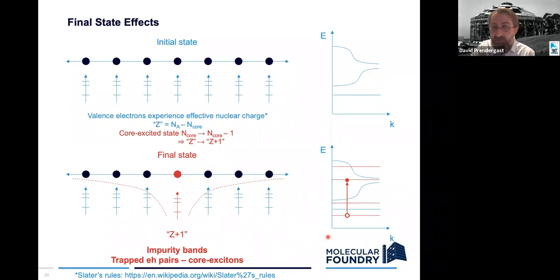And so what you'll notice is that your band structure no longer looks like it did originally in the ground state, but it has some impurity levels that were introduced due to the presence of this instantaneously modified atom in its excited state. So you can think about X-ray excitations as a way of instantaneously creating defects in your crystal or in a molecule in such a way that it creates defect states that you can then understand by interpreting the spectrum.